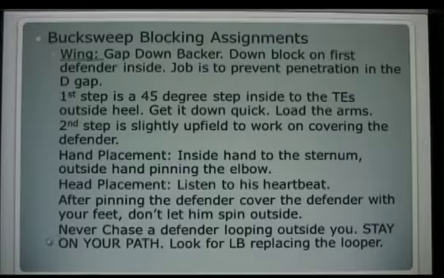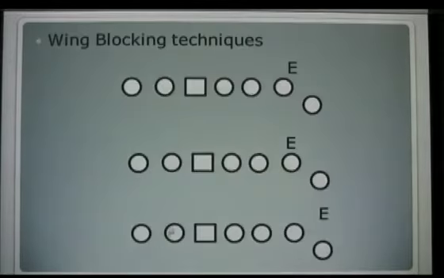So the key to the wing is, and this is the hardest thing we have to coach him on, never chase a defender looping outside. You're going to get this occasionally. If you get good at Buck Sweep, you're going to have the defenders try to loop outside. So what you want to do is stay on your path, and you want to look for the linebacker that's going to replace him. So the thing we get the most of is we get this good hard down step, flat step right there, and all of a sudden this defensive end is gone.